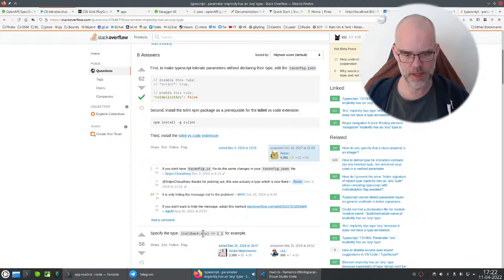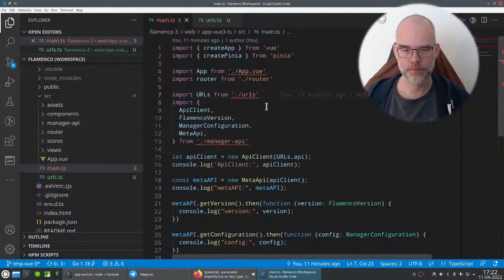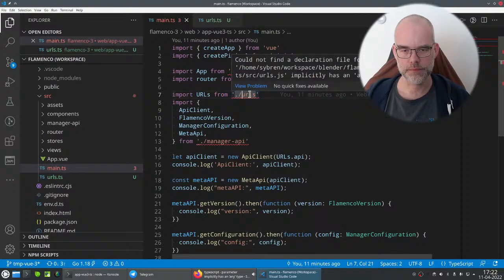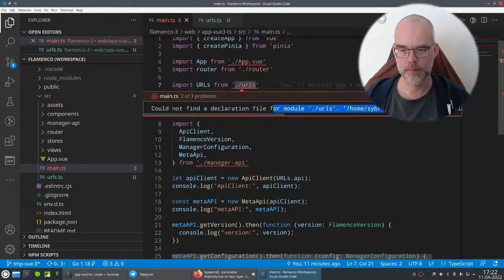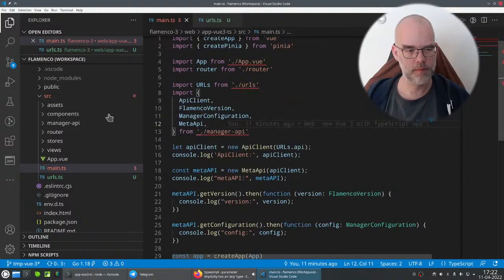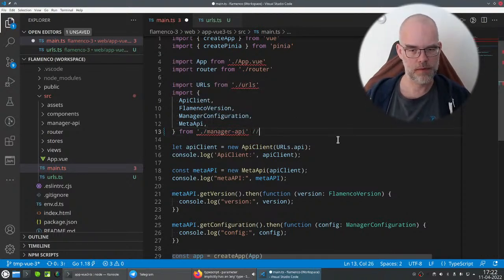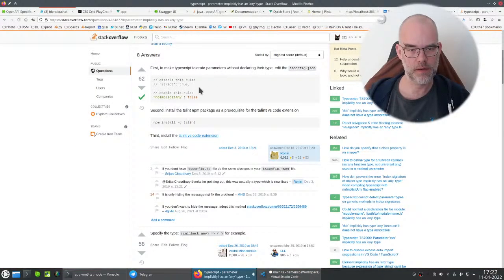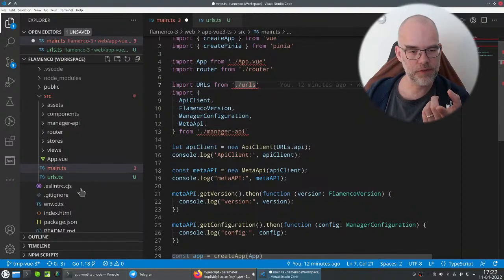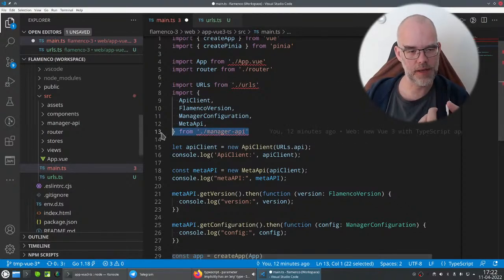I was hoping for that as well, yeah. But I can add some ignore there. Somebody posted that in the chat. Can I? Because I can change the URLs module, but I can't change the manager API because that's generated code. So I don't want to mess around with that.